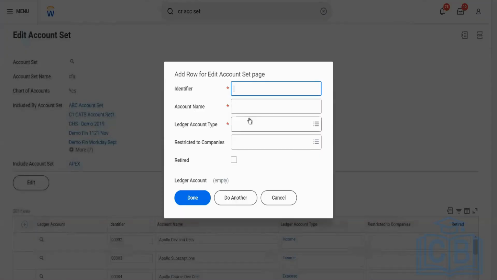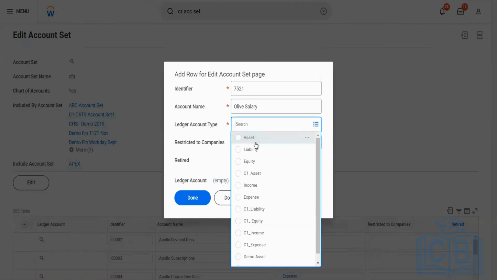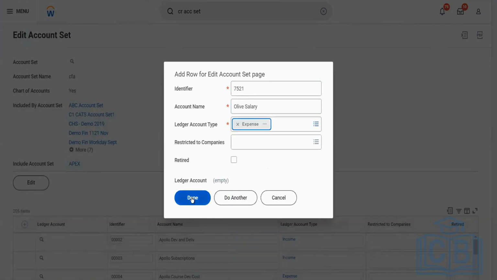Let's say 7521 like this. Account set name, let's say the olive salary, something like this. Now this is an expense account. When you pay salaries, obviously this is an expense. So we'll select the account type here and we'll select expense and we'll say done.